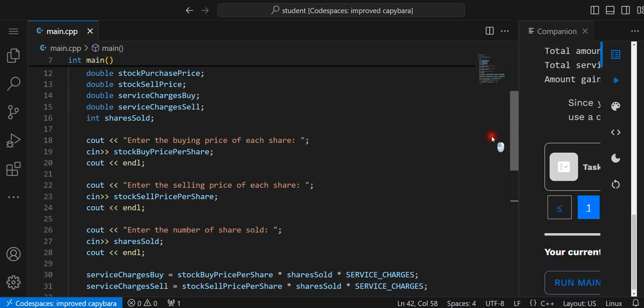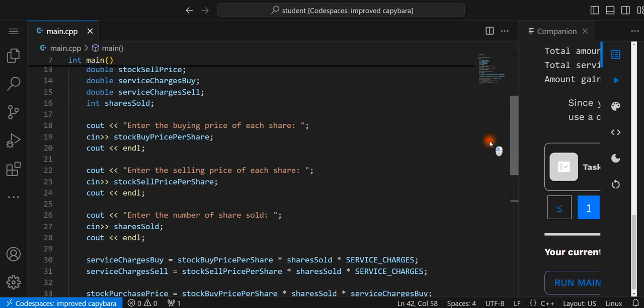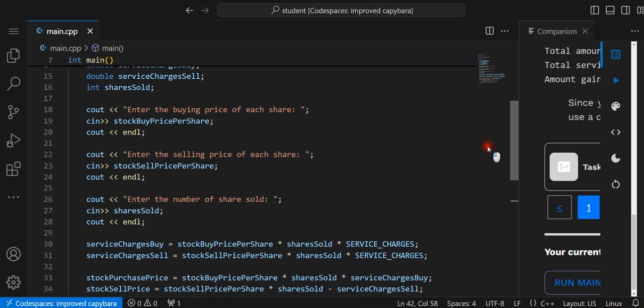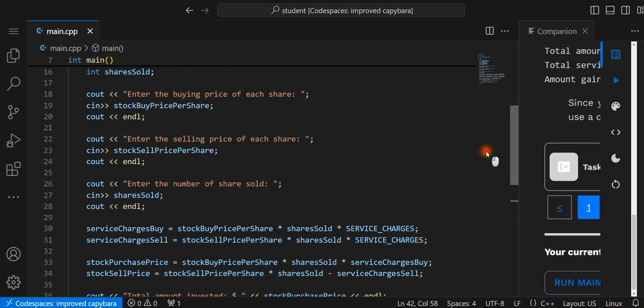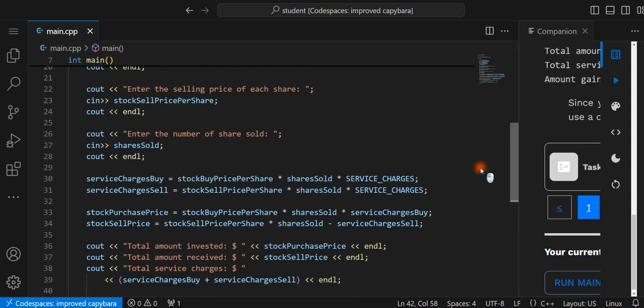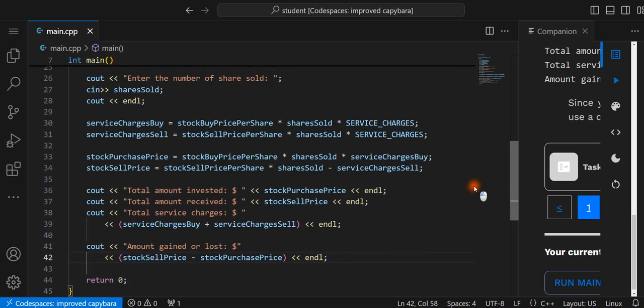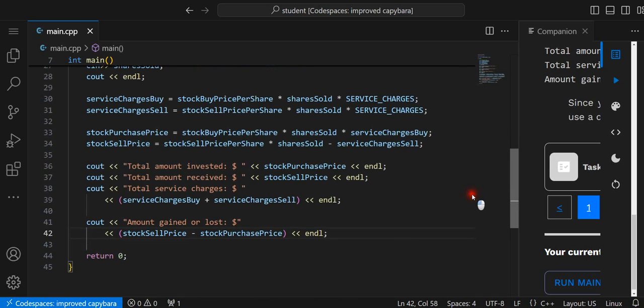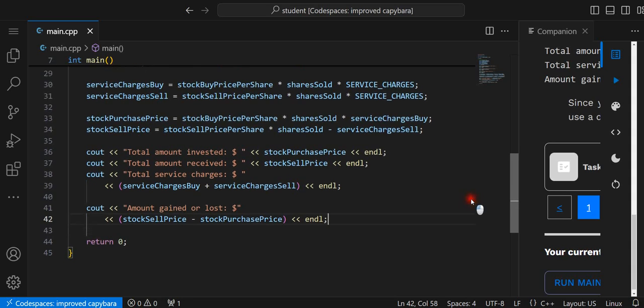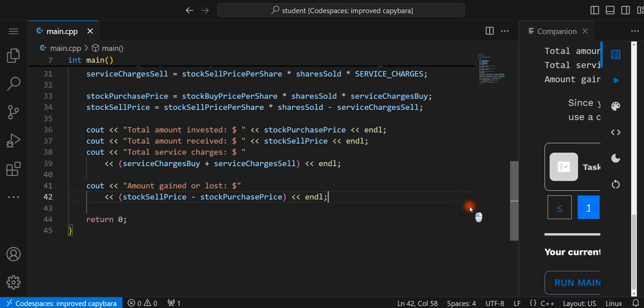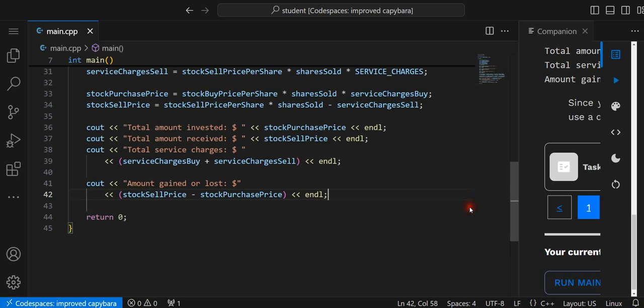Enter the buying price of each share, the selling price of each share, and the number of shares sold. Okay, that looks good. No errors there. Total amount invested, total amount received, total service charges, and amount gained or lost.